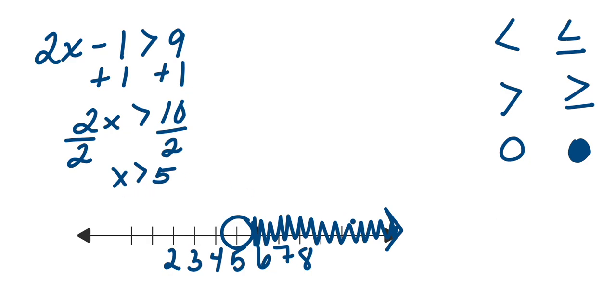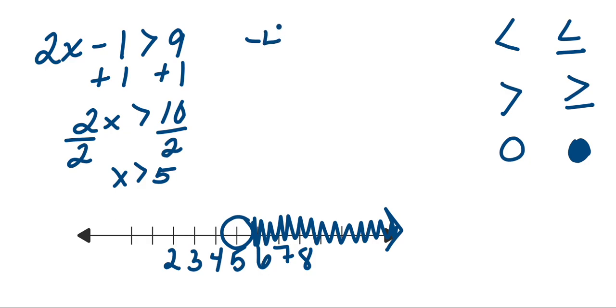Any of these answers would work. 8 is greater than 5. If I was to pick a number and put it in, such as 10, 2 times 10 is 20. 20 minus 1 is 19. Is 19 greater than 9? Yes, it is. True statement. Let's look at another example.